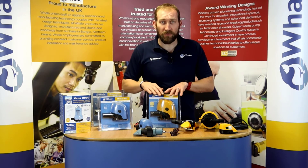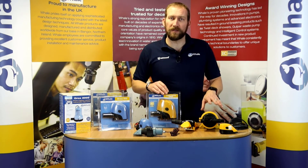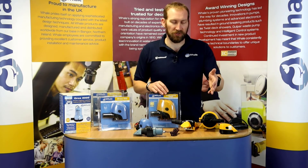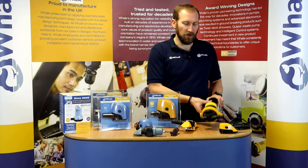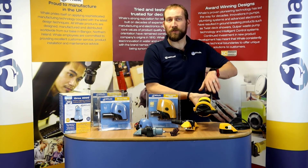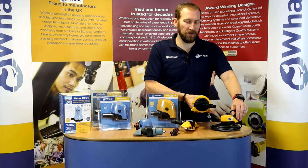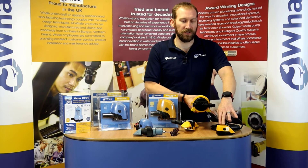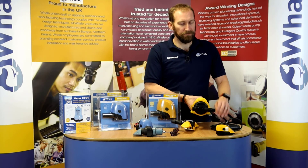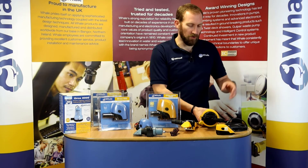Bilge pumps are centrifugal, but this pump is a diaphragm, which means it sucks the water up and then pushes it out. You can actually mount this pump up on a wall, out of the bilge area, or in another section of your boat. As long as the strainer is in the water at the bottom of the bilge, there's a sensor in it that, when submerged, will turn the pump on and pump the water overboard.